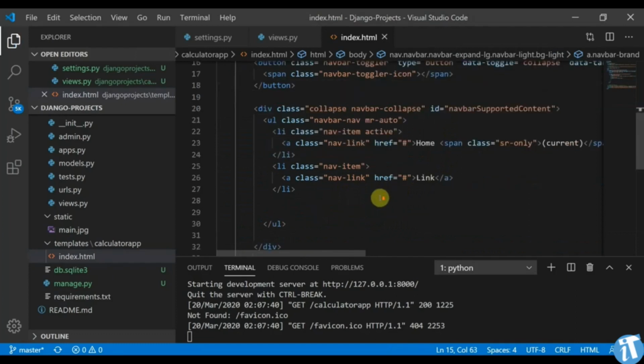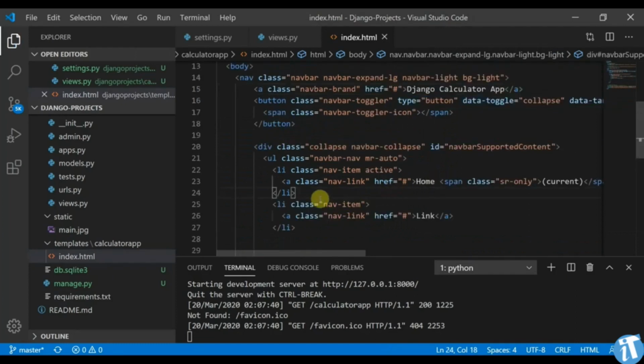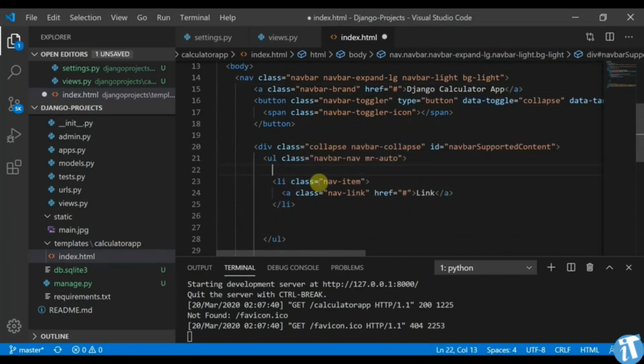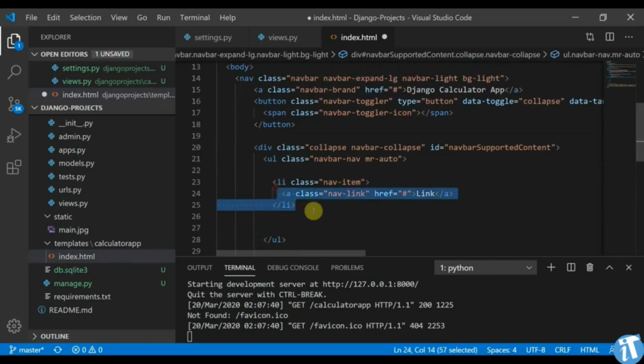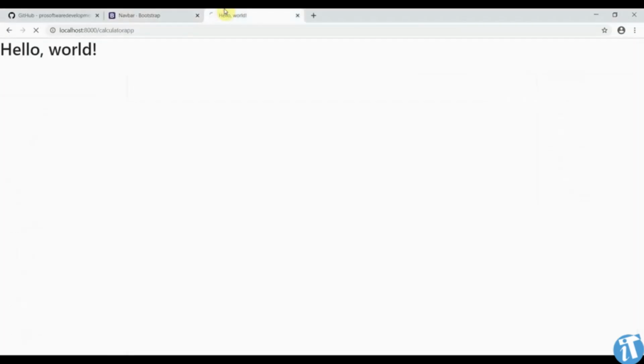And basically I don't need this either. Okay, Django calculator app. I can save this, then refresh my page to see what's happening. Yeah, now it's absolutely fine.